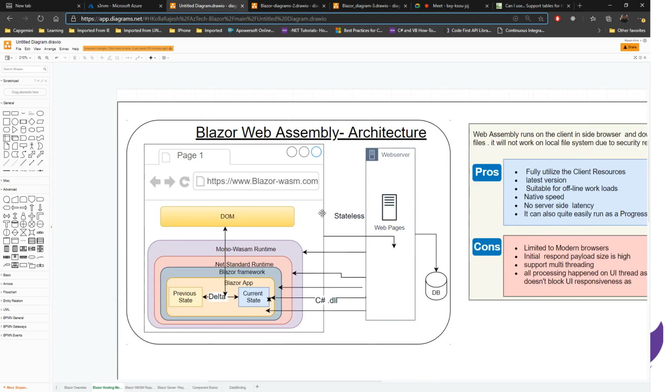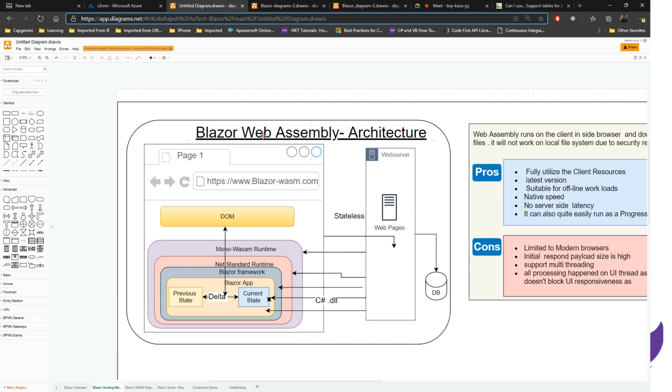In a normal web application, like JSP, ASP.NET, or ASP.NET MVC, the application is not utilizing the client resources. It completely depends upon the server resources.